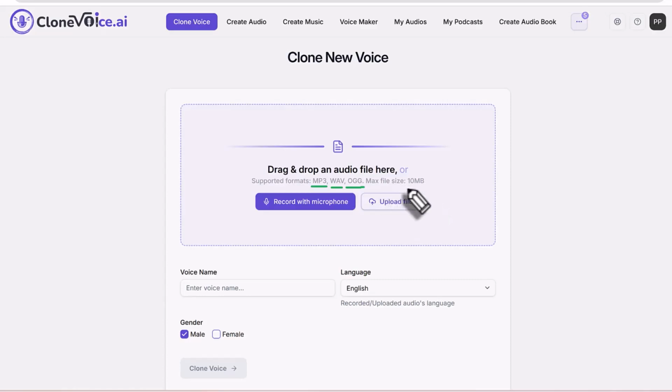Now, it says max file size is 10 megabytes. I know it sounds like a small file size, but the idea is that only 15 seconds of your voice is good enough. Yes, 15 seconds is good enough to generate a voice clone. And it's one of those few cases where actually less is more. The reason why is when we are cloning the voice, we just need your voice tonality and just enough information. Once it goes beyond 15 seconds, let's say it goes to a minute or 2 minutes, it's actually worse than better.